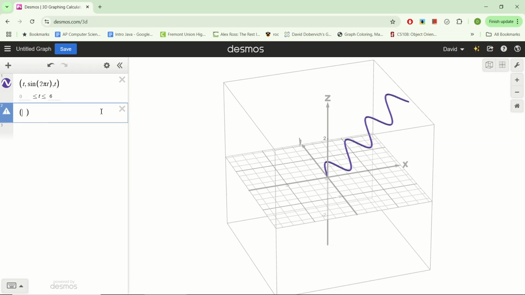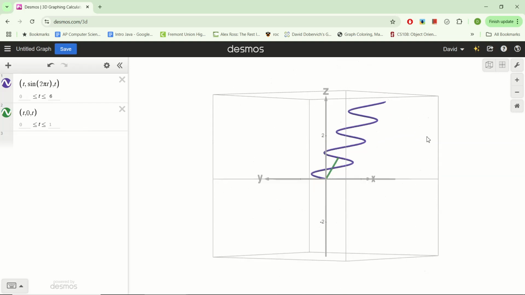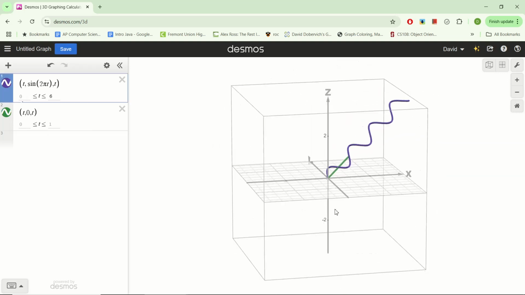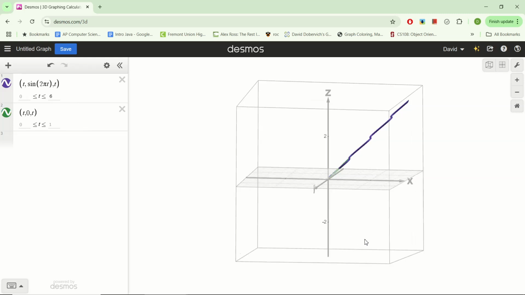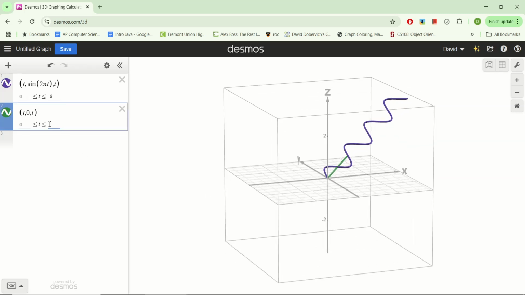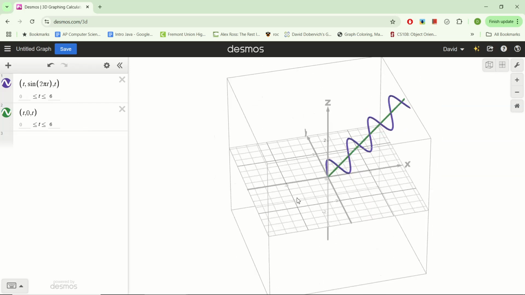So let's put it all together. I said whatever my x-coordinate is, that's the same thing as my z-coordinate. And my y-coordinate is 0. Let's get rid of this terrible color. Let's make it green. Right now, you can see that the time interval just goes up to 1, but it does seem to be going kind of down that diagonal. I can set the time interval up to 6, and now I'm going straight down the middle there.